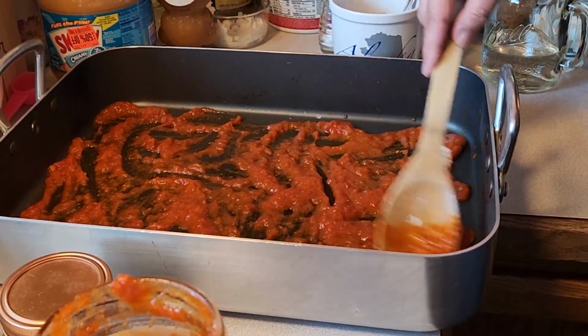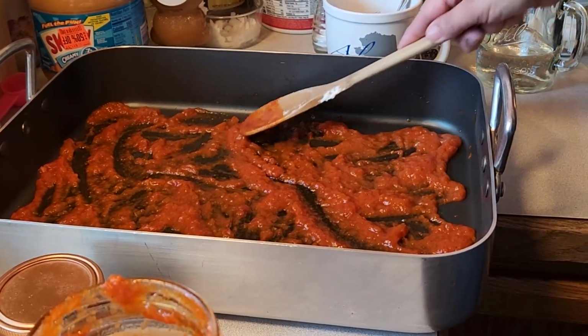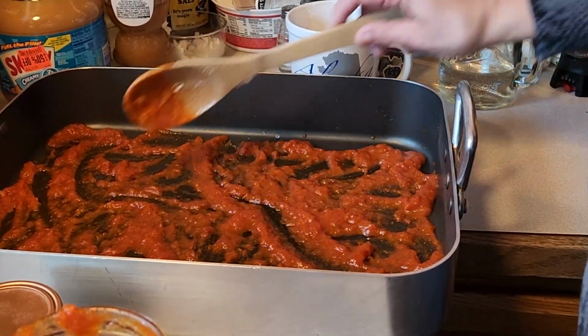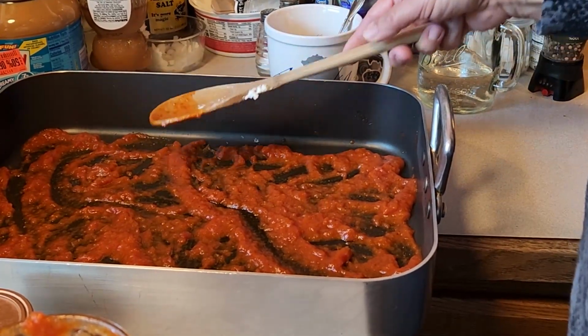Oh, Bean wants some sauce. You're not allowed to eat tomatoes, Bean. Tomatoes bad for doggies. Bad, bad. He's like, but I want some of that cheese.